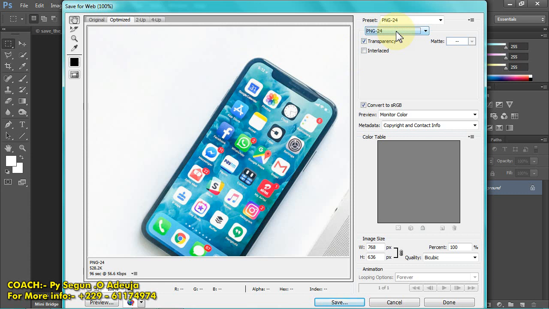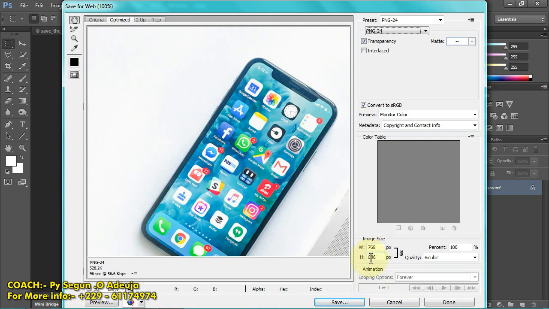If needed, resize the image by typing the desired dimension under Image Size. See it here. You can resize it. If you want it smaller, you make it smaller. If you want it bigger, you make it bigger. Sometimes we make some of the files we want to submit to the client smaller, because the client has not finalized the payment. You just give a smaller size and a smaller resolution for him or her to preview the work, and if it's okay, then you give him or her the original file.